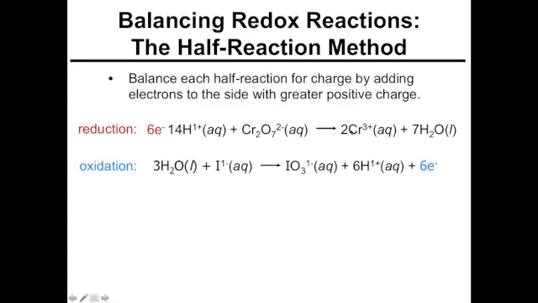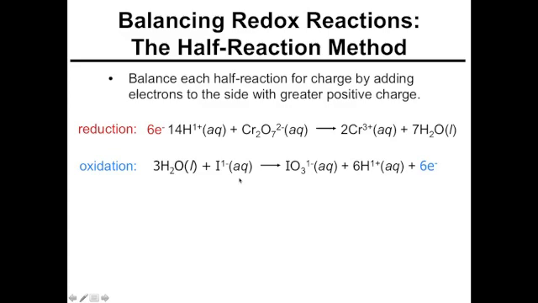So in order to get the charges equal, I add electrons to the more positive side. If I add 6 electrons to this side, then I have a total of, I had plus 12 and a minus 6, because electrons have a negative charge. So plus 12 and minus 6 gives me a total of plus 6 on this reactant side. So my net charge now is a plus 6 on the reactant side and a plus 6 over here. So now this half reaction is balanced electrically.